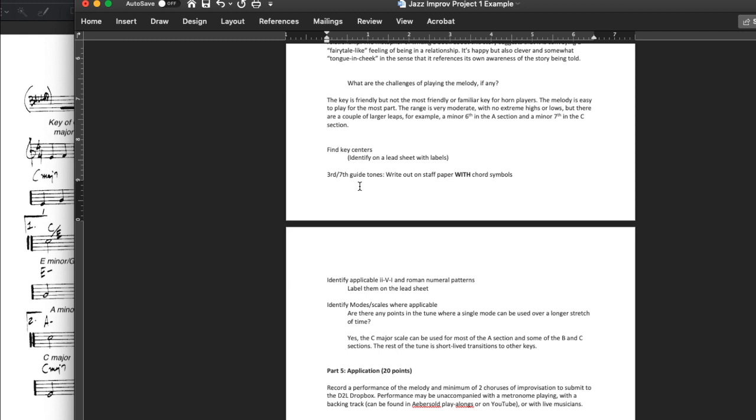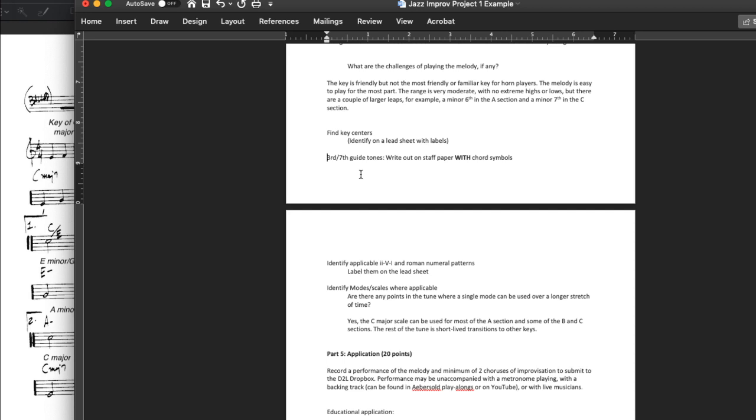Rely on your buddies too, your friends, if you're having a hard time with stuff. I bet you have a friend or two that could help with some of these concepts. Like if you're like, I have no idea what to call this weird diminished seventh chord, you could always reach out to me, like I said, but you could also reach out to some friends and ask.